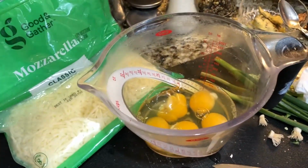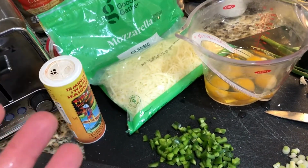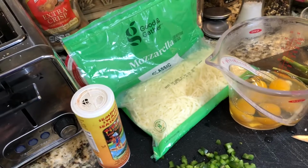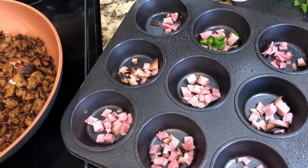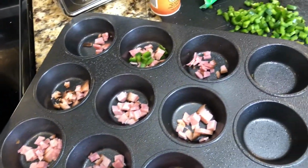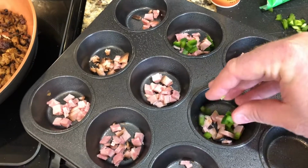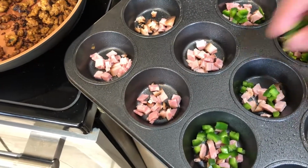I need to whisk these eggs, and then you can use whatever kind of cheese you have. Feta is actually great if you have it. I don't. I've got some mozzarella, so I'm going to put that in. You could put cheddar. You just use what you have. I'm going to distribute what I've got, and then I'll need to whisk up my eggs, which I'll do here in a minute.